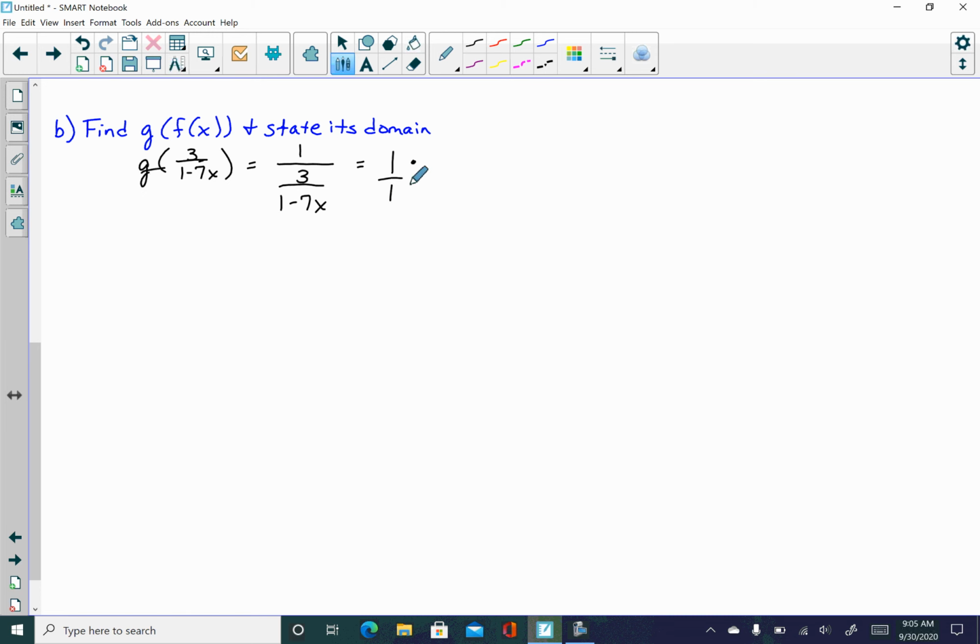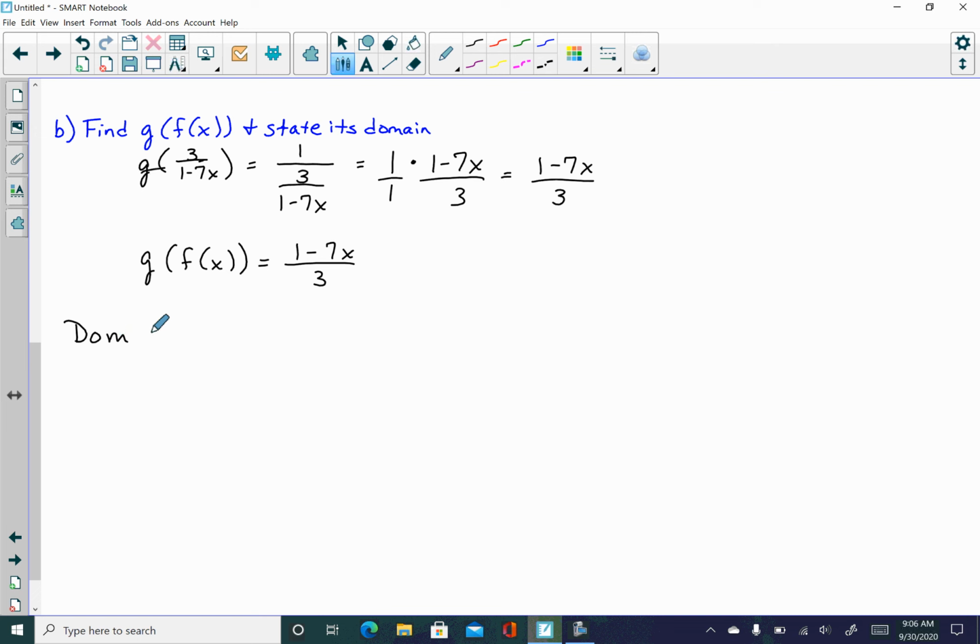so you can think of this as 1 over 1 up top. Copy the top, change to multiplication, flip the bottom, so 1 minus 7x over 3. And then when you multiply straight across, 1 times the top is still 1 minus 7x, and on the bottom, 1 times 3 is 3. So we now know that g of f of x is equal to 1 minus 7x all over 3.